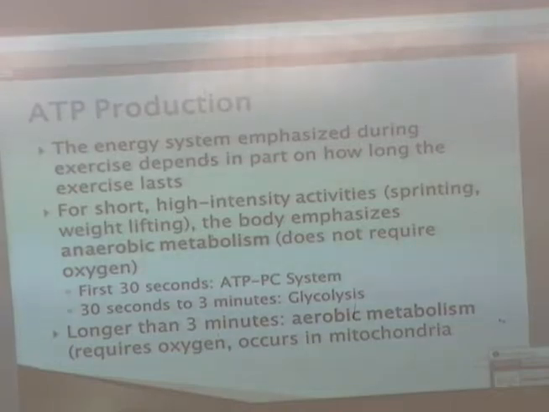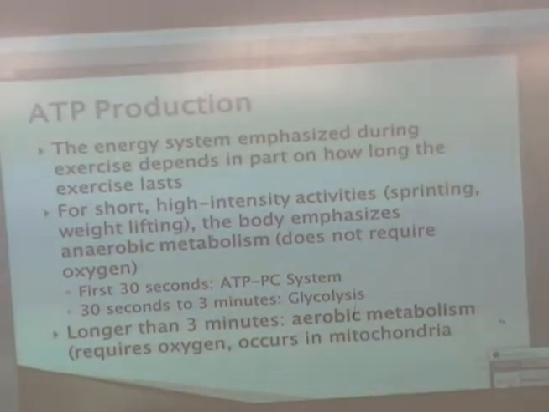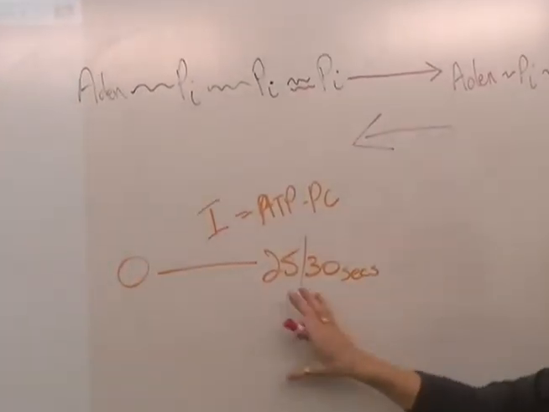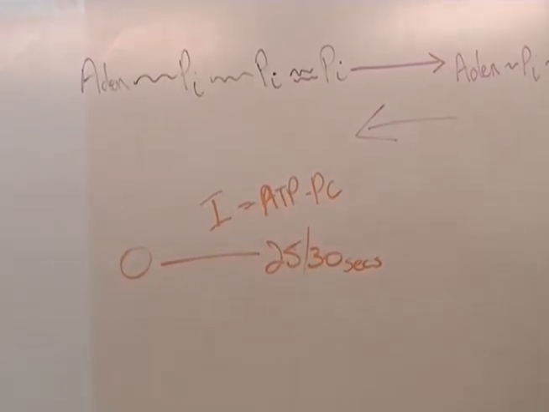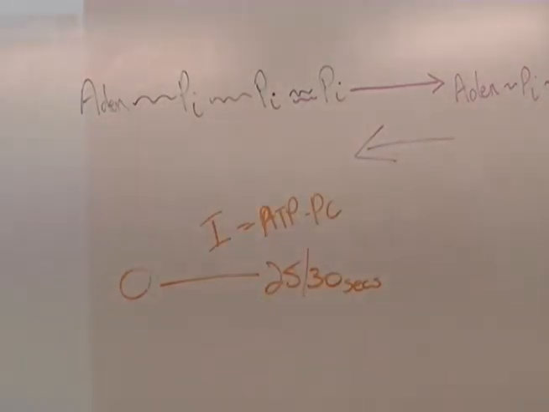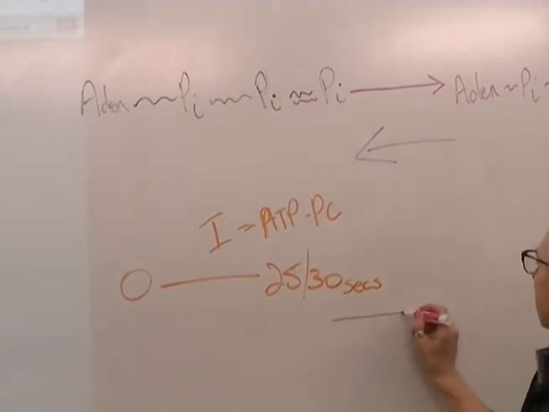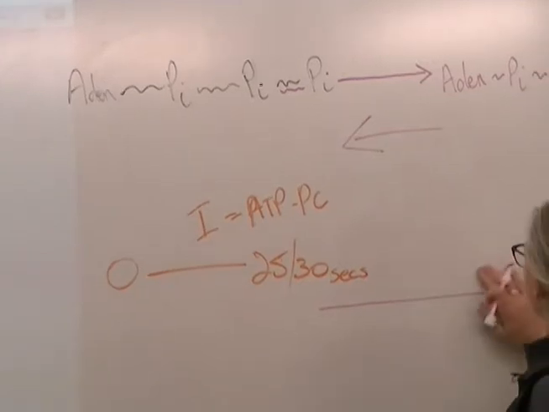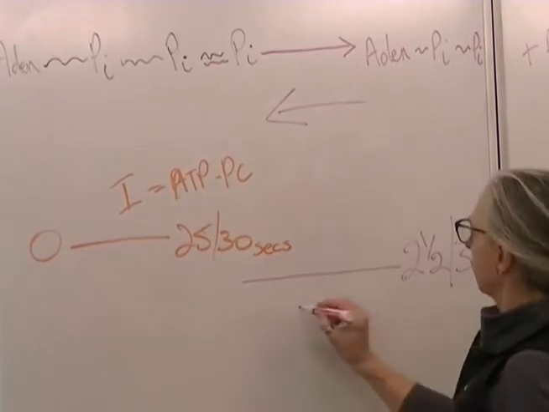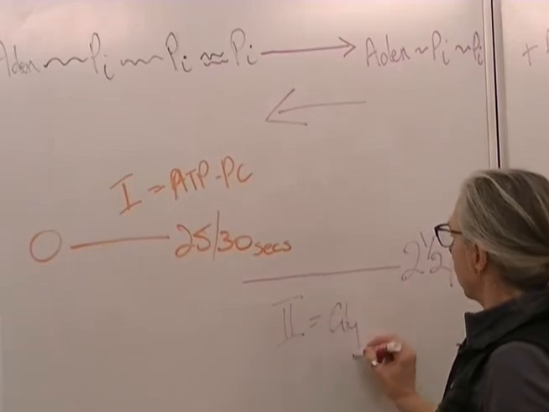All right? So, this is system number one. System number two kicks in around this time, and it's called glycolysis, which might ring some bells because that sounds very similar to something we were talking about at the beginning of class. System 2 kicks in here and runs up to around 2.5 to 3 minutes, again depending upon the individual and their training. System number 2 equals glycolysis.